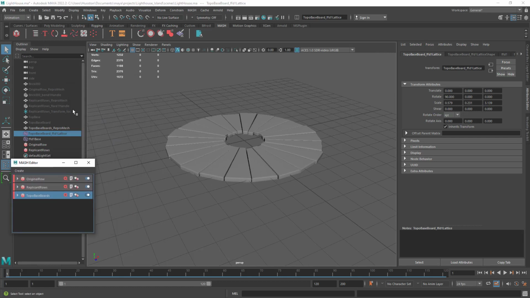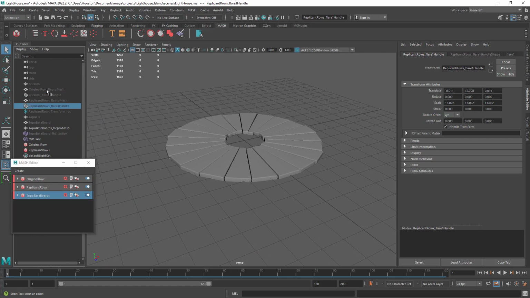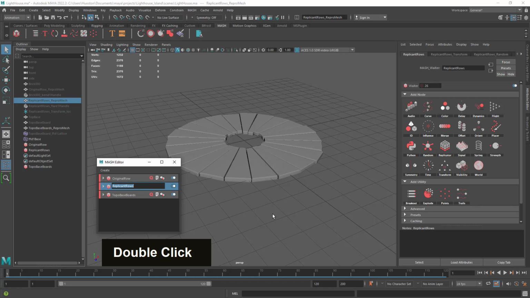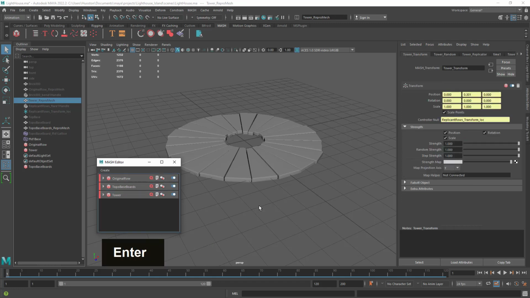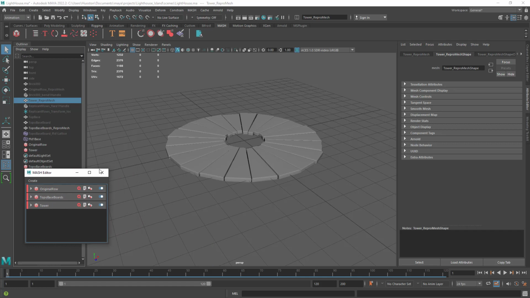So how to position this guy on top of the, let me see, this is replicant rows, this is the bricks, original rows. Yeah, replicant rows is the tower itself, right? So I should rename this thing a little bit better. So instead of replicant rows, I can take this thing and put like tower. Yeah, it makes way more sense.